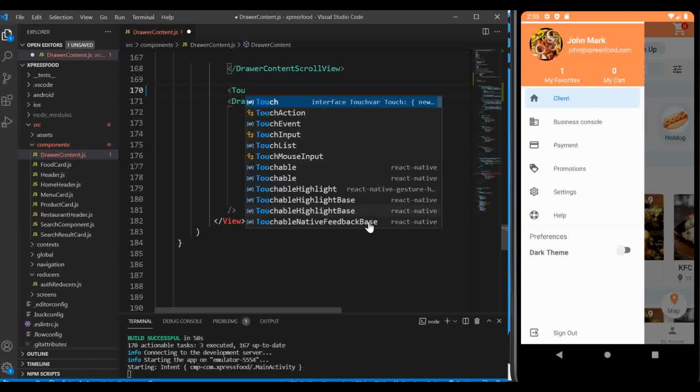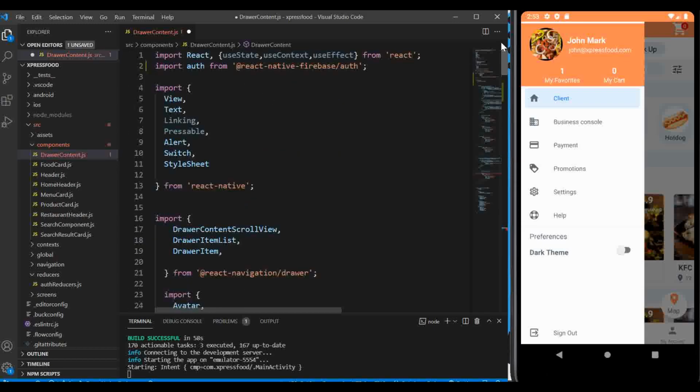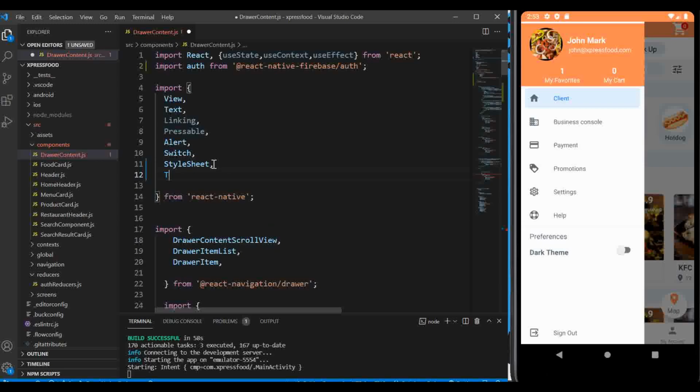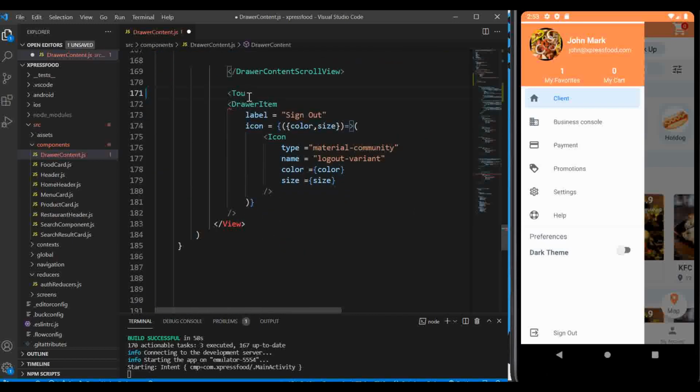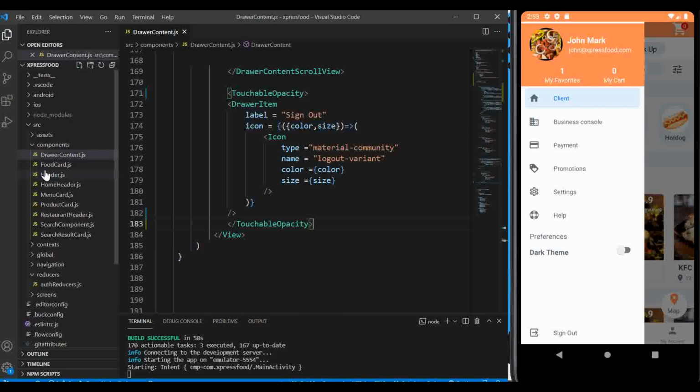I think we must first import that. Let's import the TouchableOpacity component from React Native. Yes, import that and then you can use it. You can put that here at the bottom, close TouchableOpacity. Let's save that for now and see if there's any error so far.